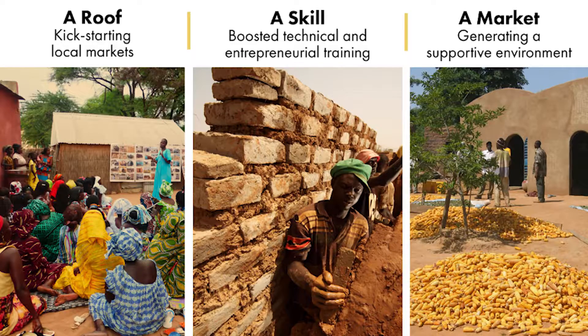The Nubian's program is threefold, tailored to generate a complete transformation of the construction sector in West Africa to integrate local and sustainable solutions. The Nubian Vault does not build or donate houses. Instead, it seeks to kick-start markets to make the solution available to as many people as possible. Regional teams go from village to village, raising awareness of this solution, its availability, and its benefits for their living.